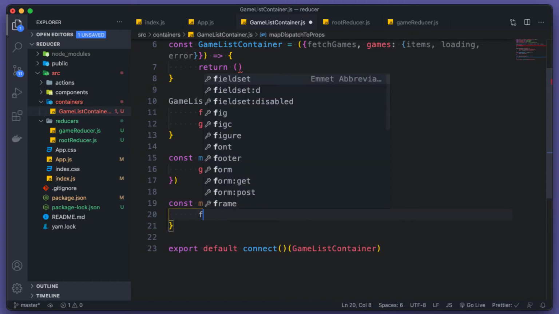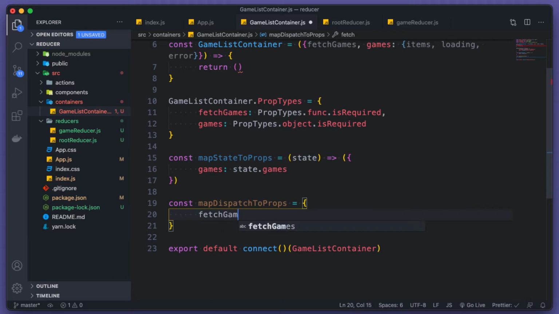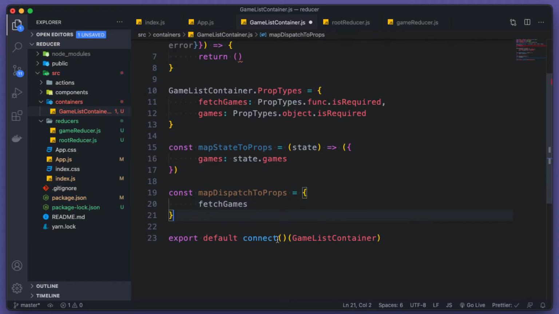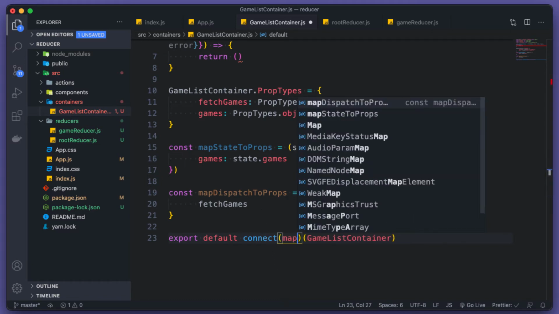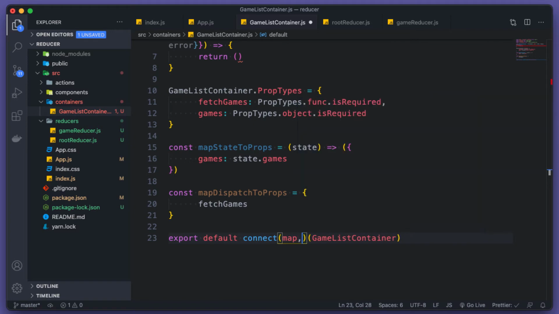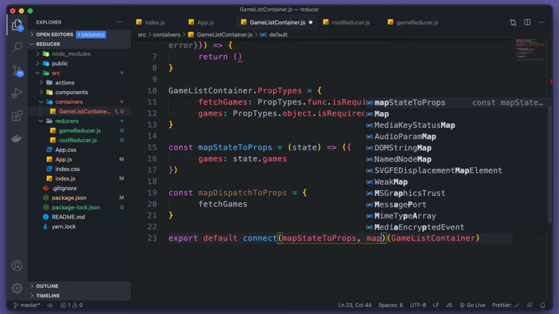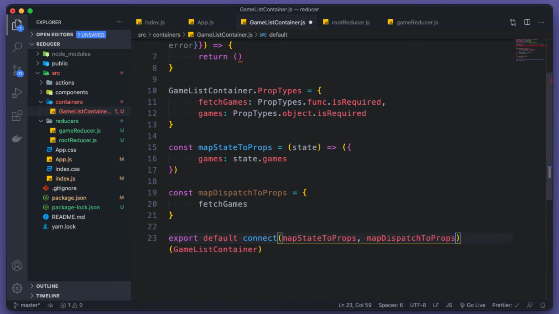Okay, that will be fetchGames. In here, inside the connect higher order component, pass in mapStateToProps, and also mapDispatchToProps.